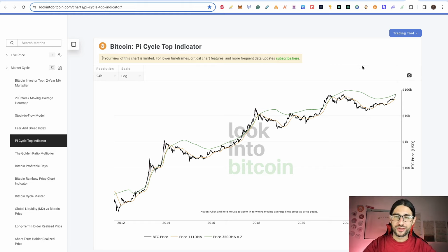Very important thing is that this is for Bitcoin. So if you are holding altcoins, the top of the bull run of Bitcoin is not the top of the altcoins. Usually around 2, 3, 4 or 5 weeks after, we have been seeing the tops on most of the altcoins. So like you know, the money flows from Bitcoin into Ethereum and then into altcoins and then into smaller altcoins. This indicator is only to know the top of Bitcoin.